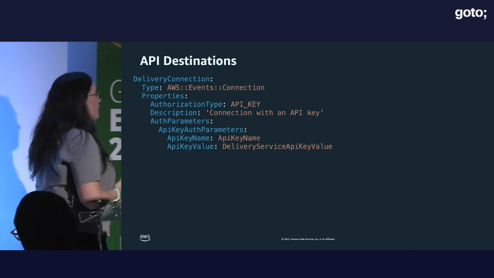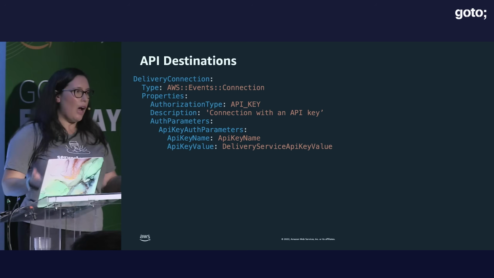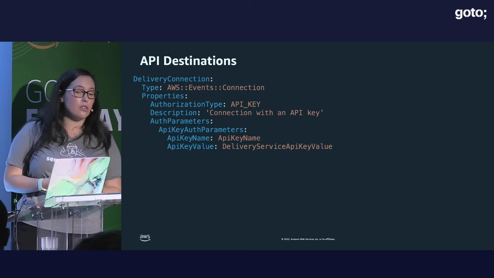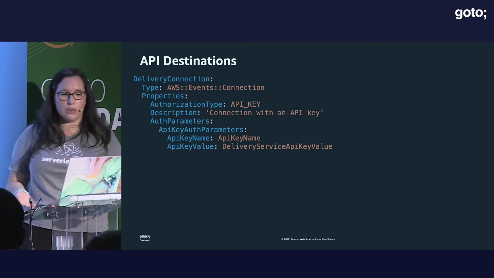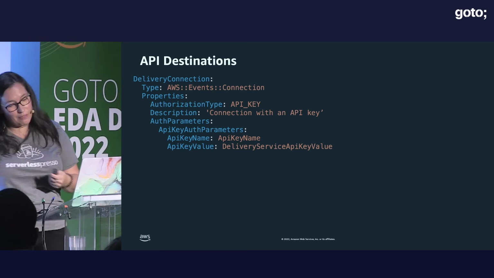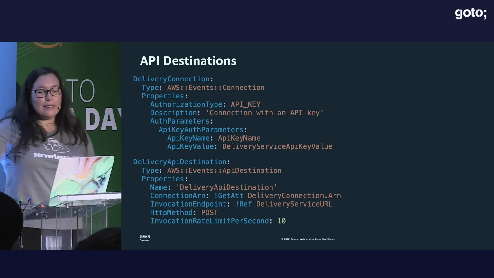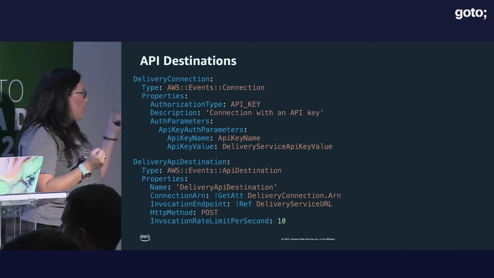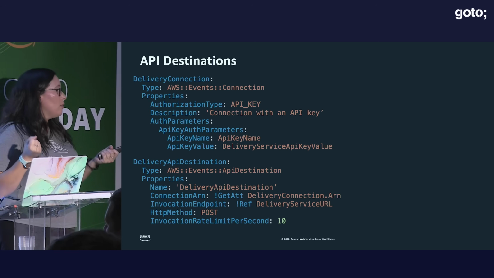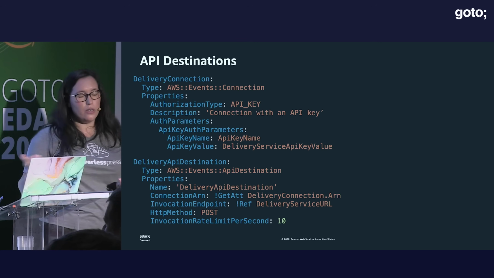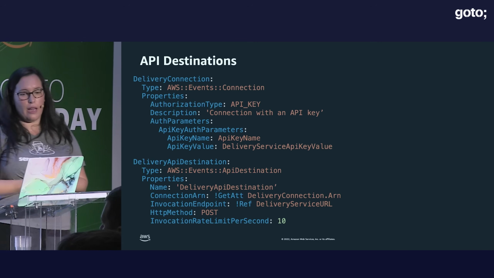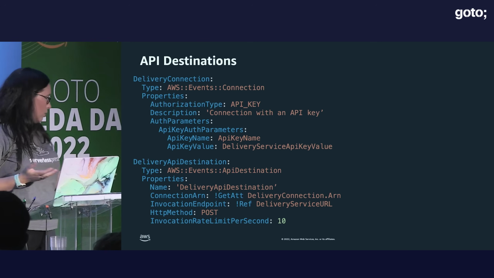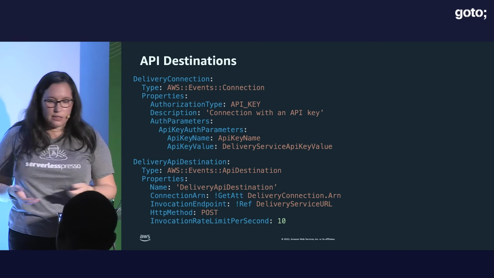The first thing you need to build is a connection, and this is a security aspect. I'm using API keys, but you can do anything else. You should integrate it with Secrets Manager or something like that. Please don't put your API key in your GitHub repos. I have to say that. And then you build the API destination. The API destination uses that connection that you created, the URL from your third party, the method, like post, get, or whatever you need, and then you say what the rate limit is. So you're saying, hey, invoke this 10 times a second. Please don't kill this thing, because, legacy systems or third-party systems, you never know.